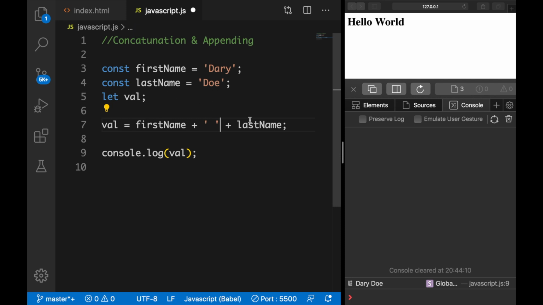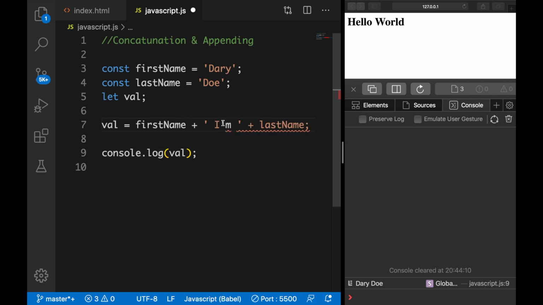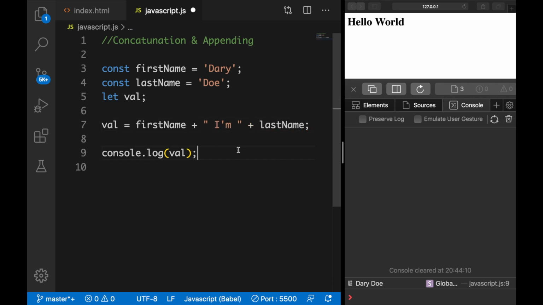The problem with single quotes is that if you want to use a word that has an apostrophe, then we need to replace our single quotes with double quotes. What I mean is that if we add I'm, so I apostrophe am, you can see that this doesn't work because it sees this as a string and everything behind the closing one as a string. To do this, I always recommend you to use double quotes. So let me replace them for a second. And right now you can see that our error message has been deleted and we have a single quote inside our string.